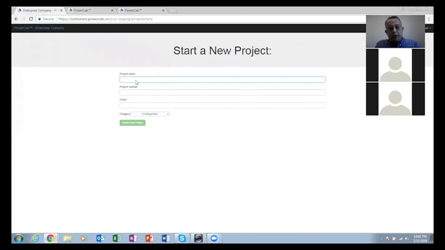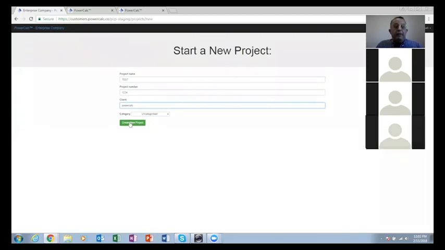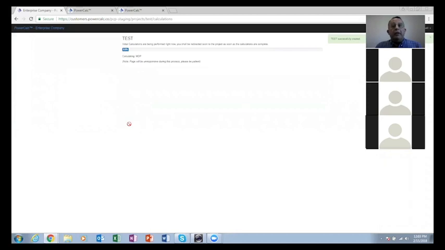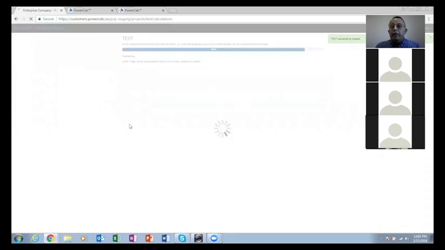We're going to call this project Test for the time being. You can also add the project number and the client name, Powercalc, and then click on Create a New Project. Now the system is creating the project for you.